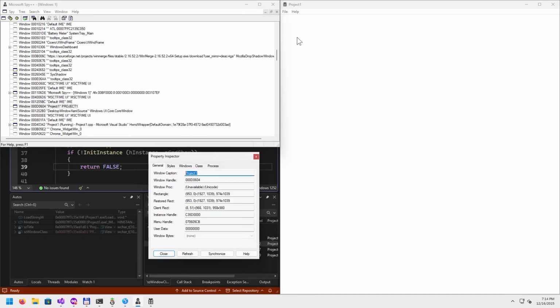Project 1 is the label, whatever, the caption of the window, and that's used in this case because this is an actual window, not a label or a combo box or anything. It's being displayed in the title bar as the text of the title.